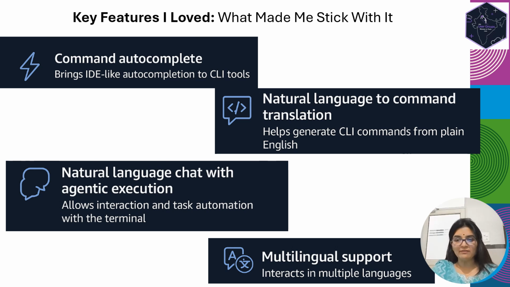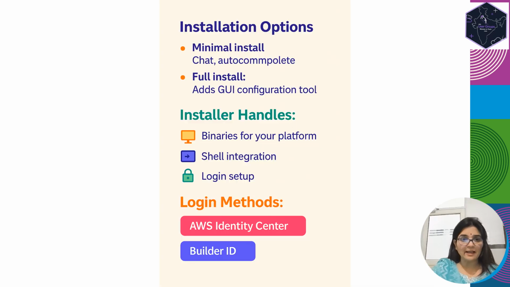So Amazon Q Developer CLI is an AI-powered assistant built for the terminal specifically. It translates your natural language into real CLI commands, helps troubleshoot, explains the errors, and chats like a friend, all within your local development environment. I hope you all are excited with every slide.